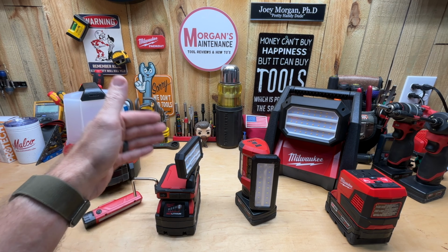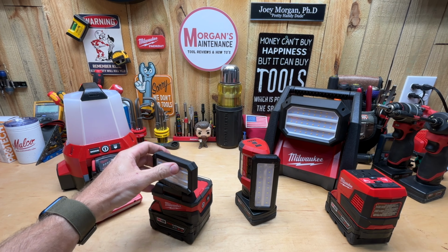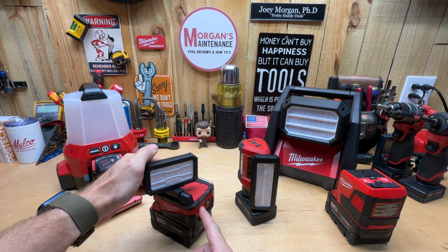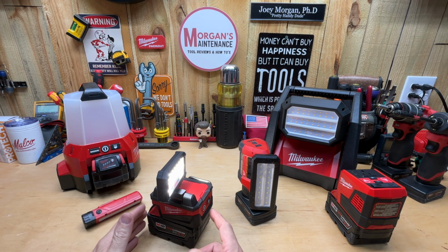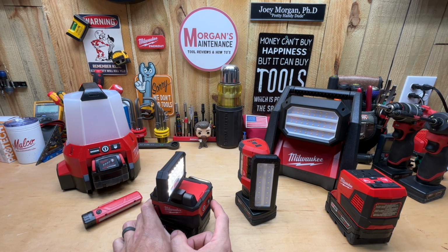But ultimately, it is a light and a charger for USB-C stuff. It does cycle through the modes as far as high to low, so if I press this button here, whatever I'm on, I believe that's the highest setting. I'll turn it so it's not flashing you right in the face. And then you select through it this way. It goes from high to low, so the next setting, that's the next one down, then the next one down, and then that's the lowest setting.